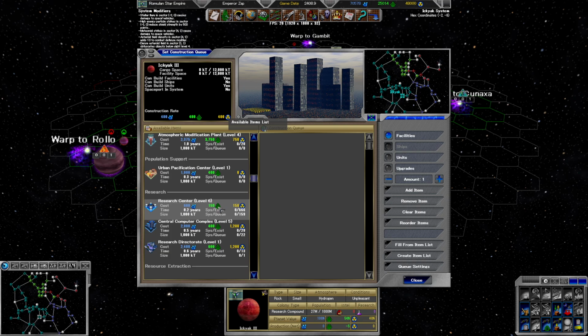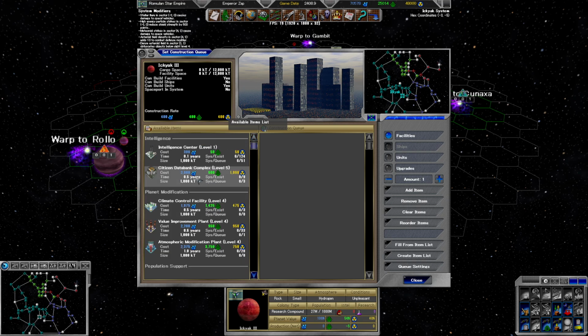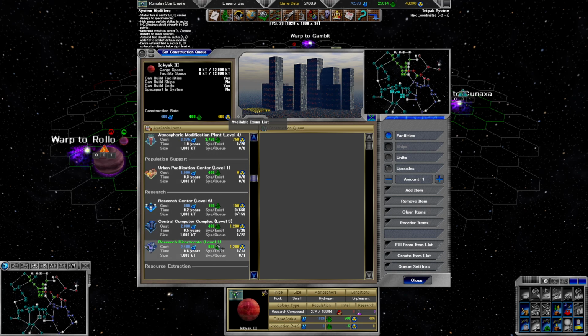Okay. If I had an Intel, or if I had multiple Intel places here, I would put more Intel to concentrate it all into one system. Eventually make use of one of these Intel directorates, which I think exist if you were to ever upgrade the Intel centers. But why would you? Because intelligence doesn't really do much.